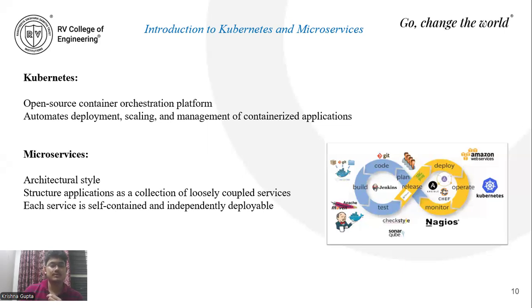Then what are microservices? We have already told, but I will give you a brief example. It is an architectural style in which we are breaking down our applications into several small applications. All the different microservices are mostly decoupled from each other. It means that even if we are taking a single microservice, we can deploy it onto the market. We can integrate different components into it. We can scale it. And these are also loosely coupled, so they can interact with each other also.